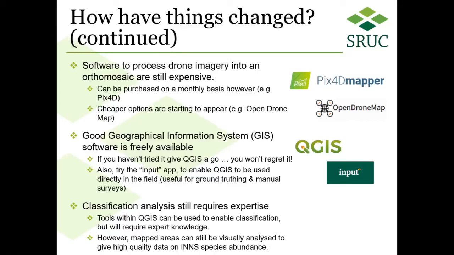The classification itself still requires expertise. There isn't an algorithm that I know of at the moment where you can just borrow it and run it against your data. So that would still require some expert knowledge, but it can be done within QGIS itself. There is some interesting stuff out there to do with artificial intelligence and machine learning algorithms. I know CEH have been doing some work on it, so in the future there may well be ways to put your imagery through some small online scheme which will automatically tell you what it is. That could be an interesting thing coming through.